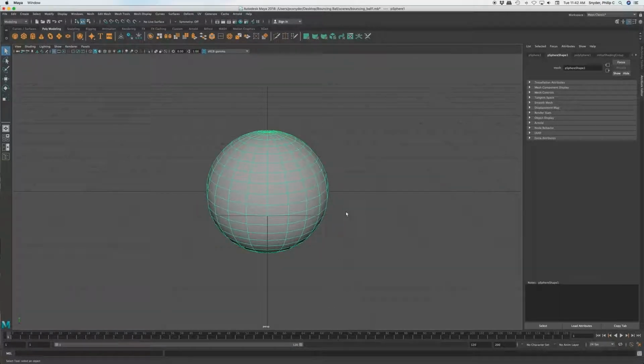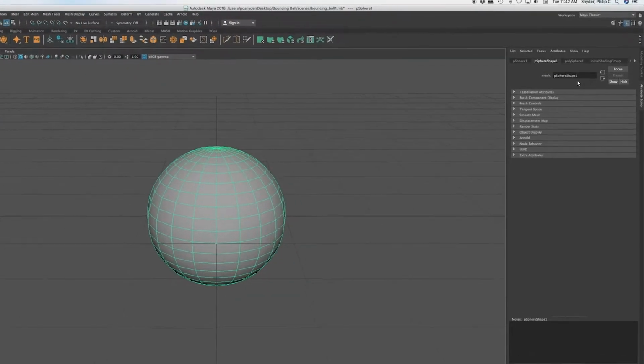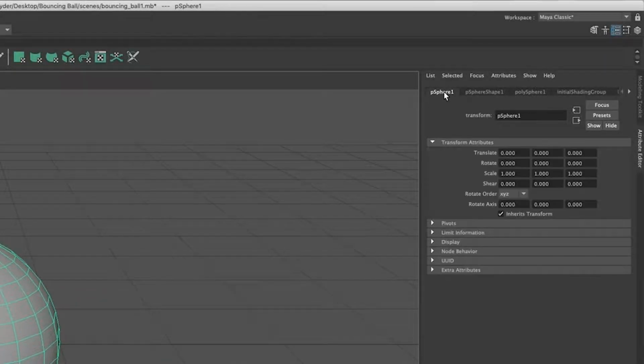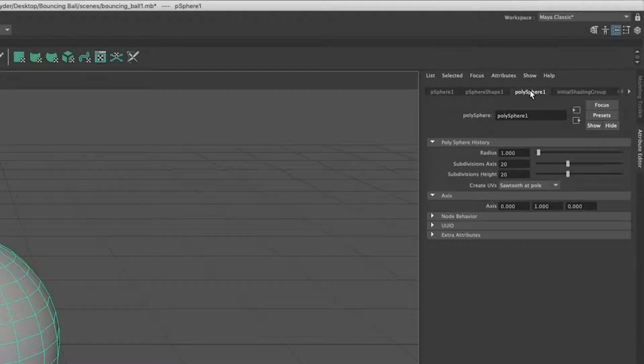And now that we have our ball, let's name the ball by going into the attribute editor. Go over to the right here, and you'll see you have these different tabs. If it's not chosen already, choose the attribute editor tab, and then you'll see these tabs up here that show you some of the attributes of the default polysphere that we created.